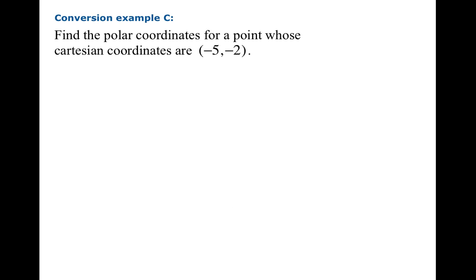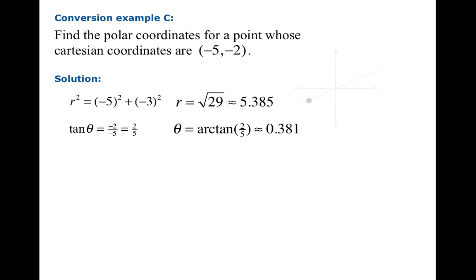So let's look at another example. What about a point whose Cartesian coordinates are (-5,-2)? What are the polar coordinates? So once again we'll set up these equations for the conversion. And you'll notice that tan θ is 2/5. So we could try to apply the arctangent and we'd get these numbers. But this isn't going to work. There's a real problem here.